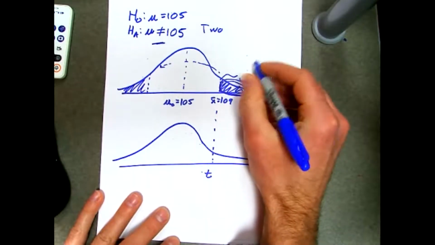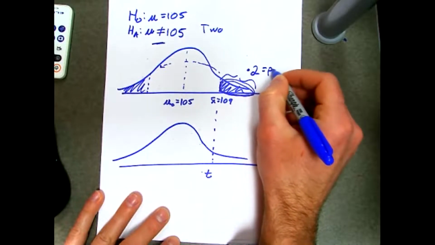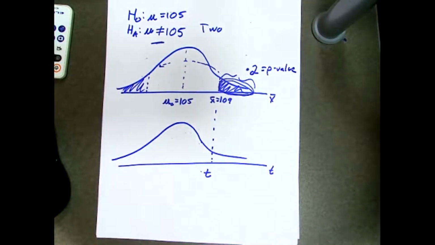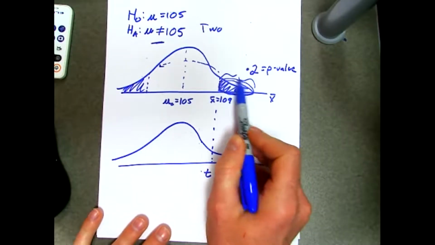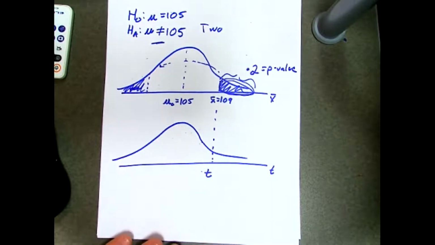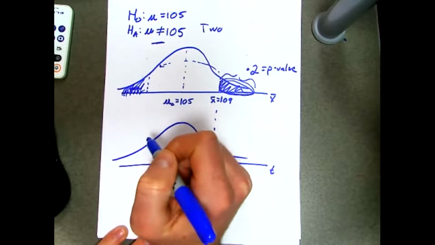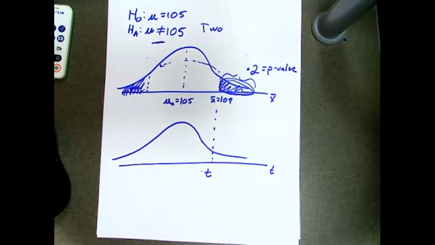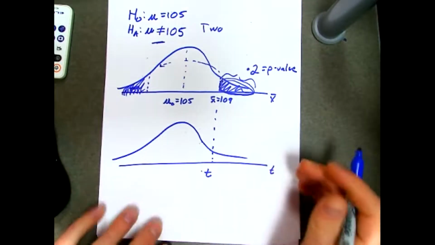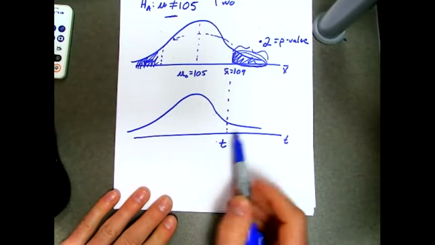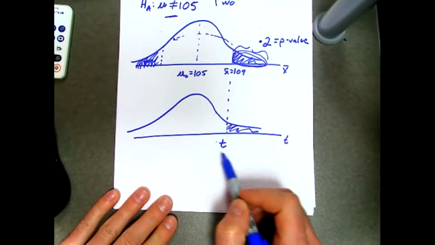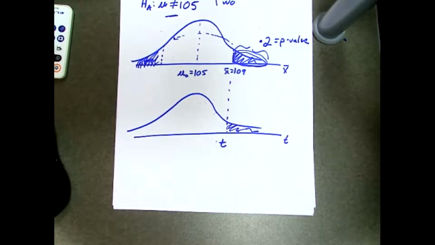And so once I find this area, I still need to multiply it by 2 to find my p-value. With a one-tailed test, once I find the area in my one tail, I'm done. That is my p-value. But for a two-tailed test, I can find the area that's in my tail, but I have to remember there's another tail on the other side that represents values that would have also gone against that null hypothesis, and it would have been equally as likely for me to see those if I could only take one sample. So we can go through the process to find that p-value, but along the way, the intermediate step is to find our test statistic, or in this case, a t statistic coming from the student t distribution.